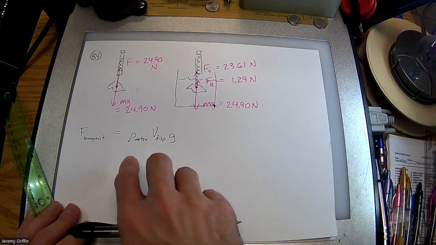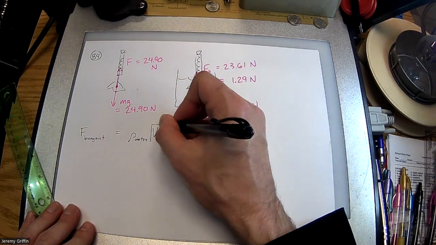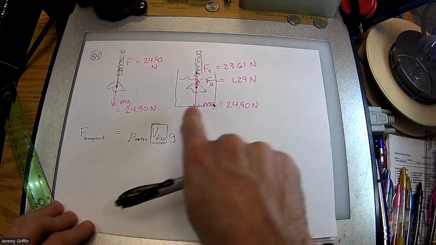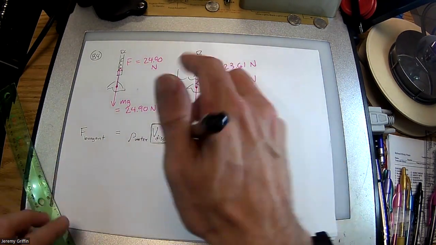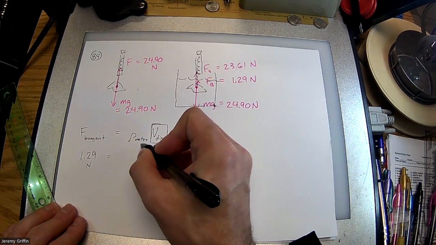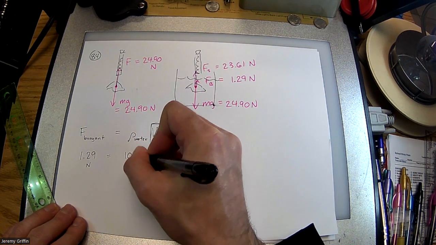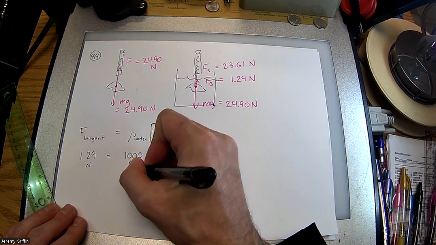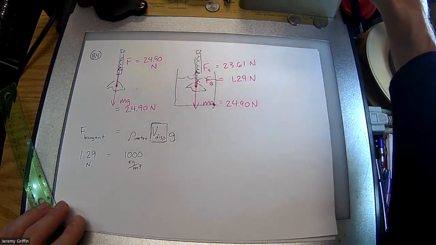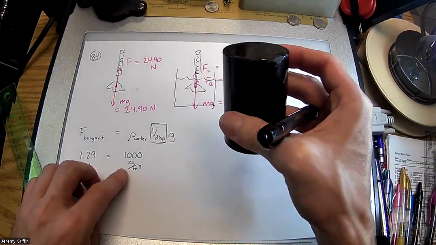And you know what? We actually know 3 of these 4 variables, which means we can solve for this one right here. The buoyant force, we just found that, so I'm going to pop that in right there. That many newtons is equal to, oh guys, what was the density of water? 1,000 kilograms per cubic meter, exactly. You guys remember that was back in the 1790s in France, how they originally defined the kilogram? So let's call the density of water an even 1,000 kilograms per cubic meter.